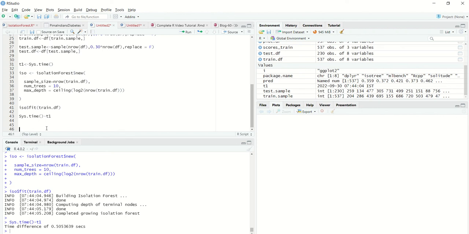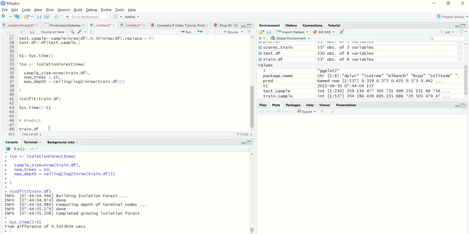In the last video, we looked at how we can import the dataset and then how we can initialize an isolation forest object and specify certain parameters using this particular piece of code. And then we can also check the amount of time it takes to actually train a model. Now our model is done. Let's predict.